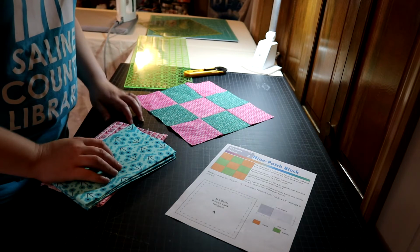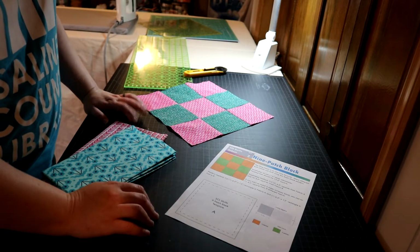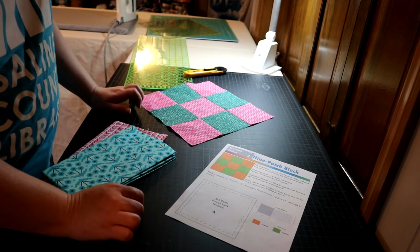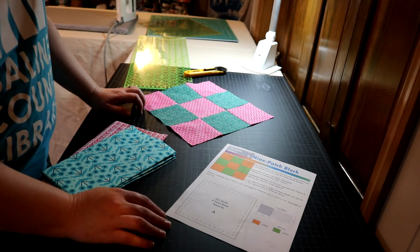We're on to block number 2 of our series. And so that is the 9 patch. So we did 4 last time, now we're doing 9. It adds a little bit more complication to it, but not a lot. You just have to understand the same concepts.